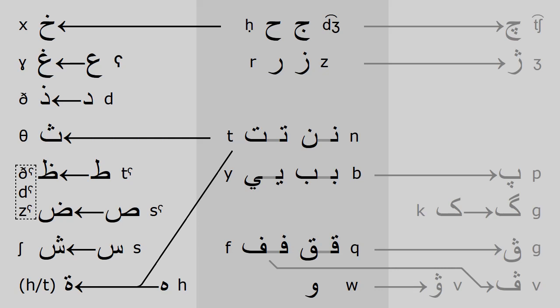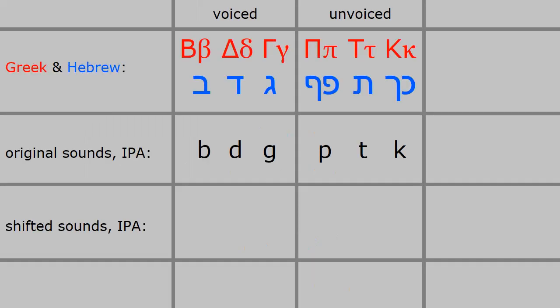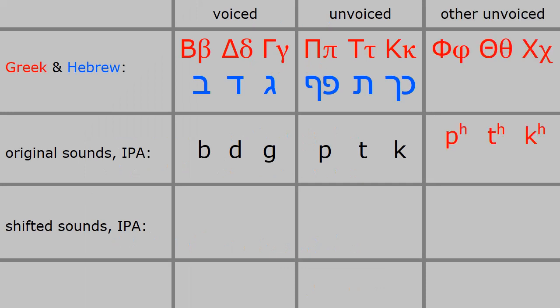that coincidentally happened in both Greek and Hebrew. The starting point in both Greek and Hebrew was to have not just two sets of plosives like English, but three. Greek's third set was the aspirated plosives. English does have these, but treats them like the same sound as their unaspirated counterparts. For example, in words like people, population, and pepper, we normally aspirate the first P but not the later ones, which makes them all the same sound in modern English, but two different sounds in ancient Greek.